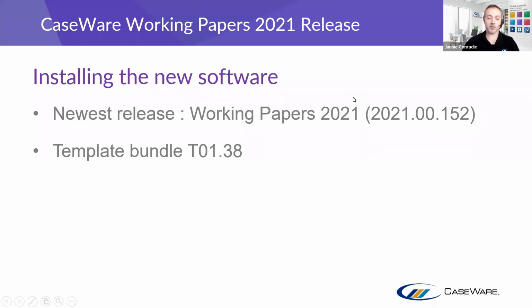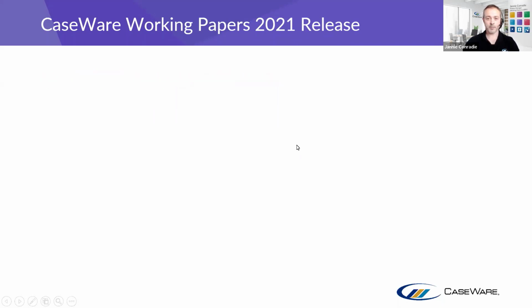We have released, well, not released, but if you are not up to date with Working Papers, but you want to take them now in the e-packs, I'll talk about that next, then you need to be up to date with e-packs. So we do have a template bundle for Working Papers 20 available, but that's not being distributed.